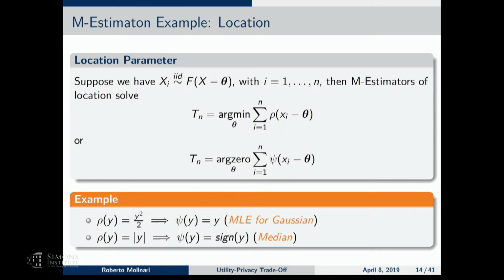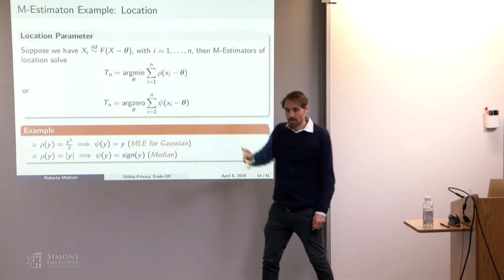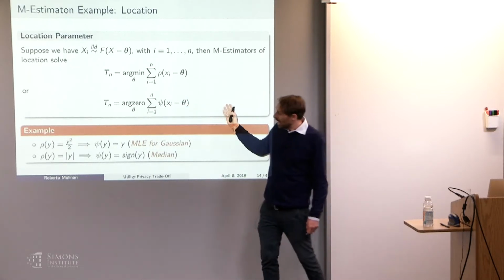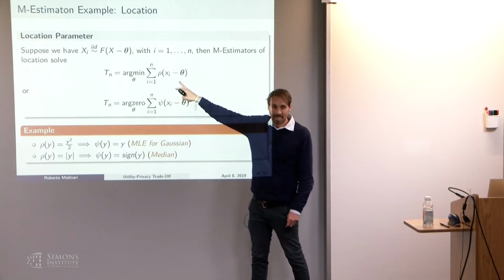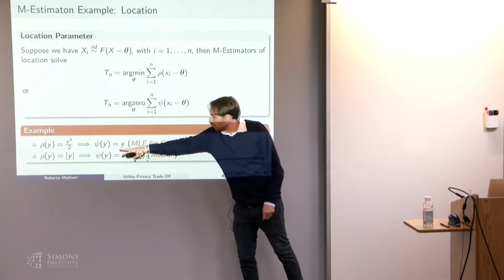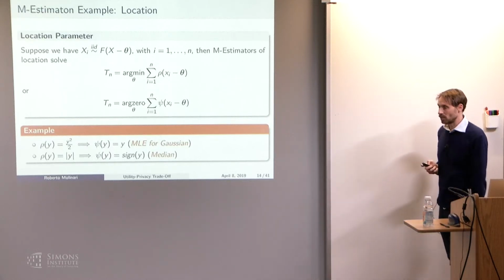Now, another example, which is what we'll be looking at in the preliminary simulation results, is this location parameter problem. Say our distribution is f and it's centered around theta, and we wanted to find theta. We can define it as an M estimator where we say it's rho of x minus theta, or alternatively as the solution is zero. If we define rho as being y squared over 2, then this just goes back down to finding the sample mean for a normal distribution. If we define rho as being the absolute function, then this corresponds to the median. So it's a generalization of certain estimators.